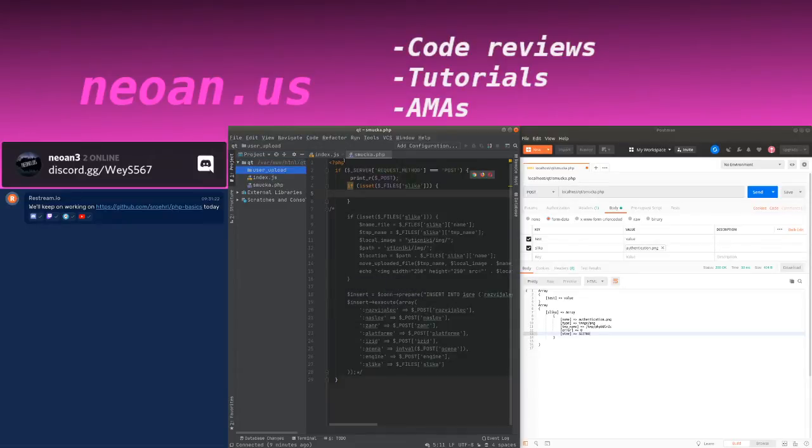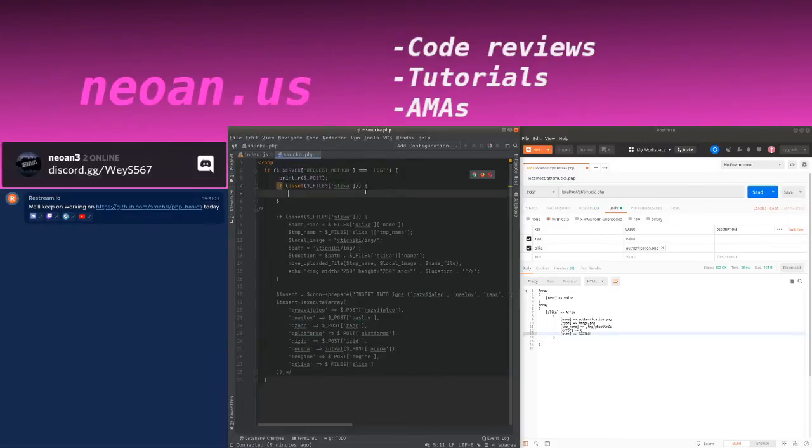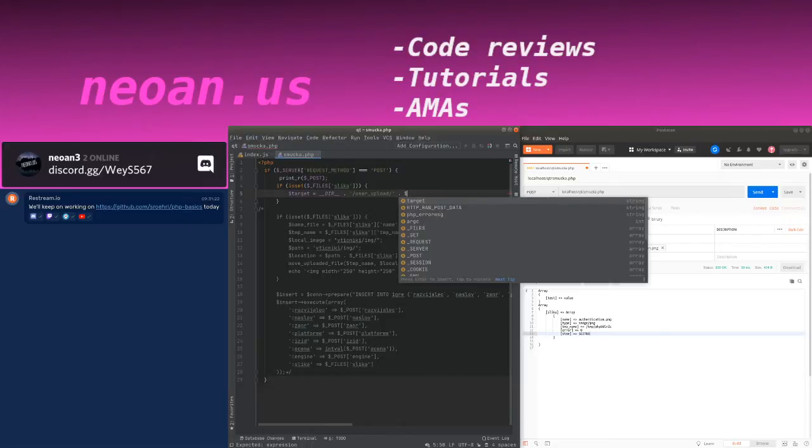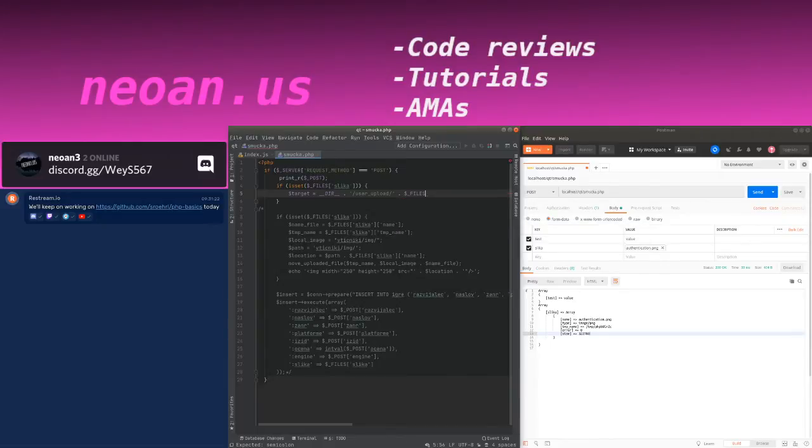Okay, and that's all I basically want to do. And so I basically say, okay, where's my target? And my target in my case is in this very directory, user upload. Okay, and then in that case I want to add the underscore files, and then the name of the files, in our case that would be Slicka, and then we use the actual name, right? Authentication in that case, right?